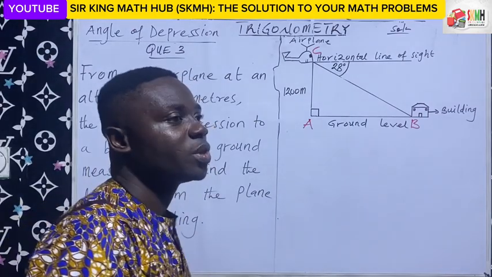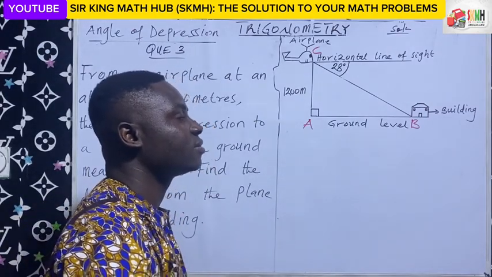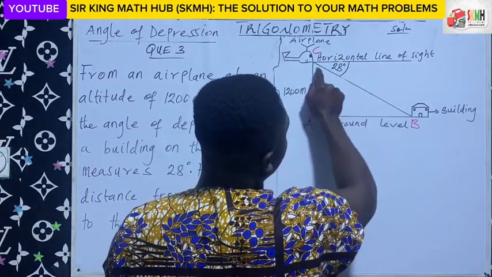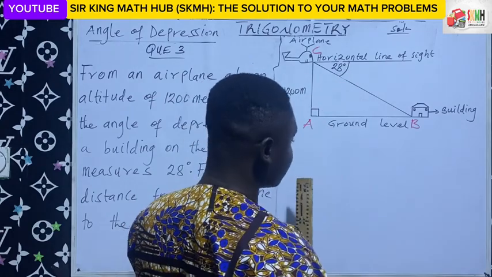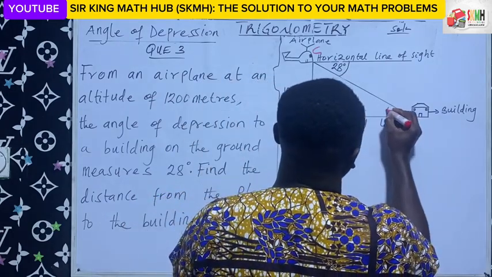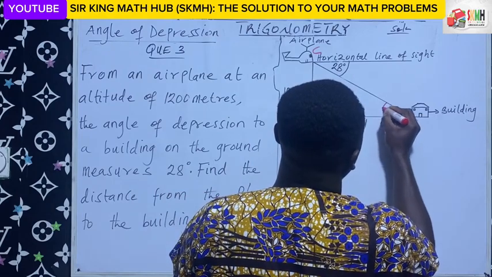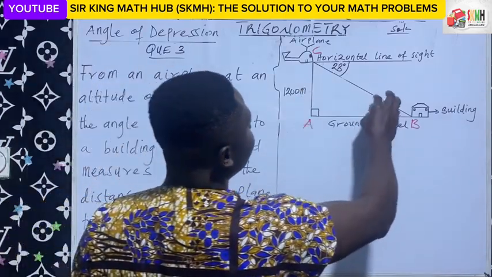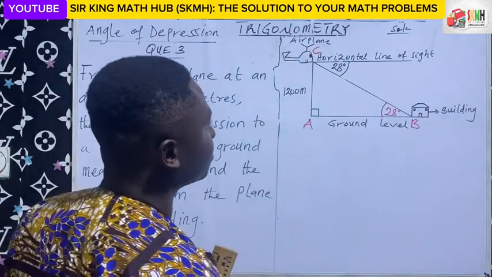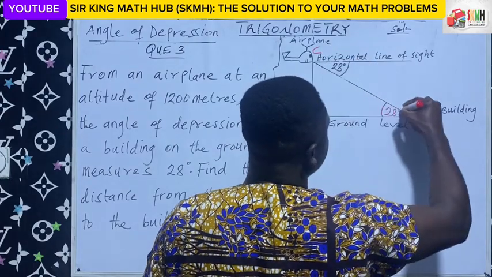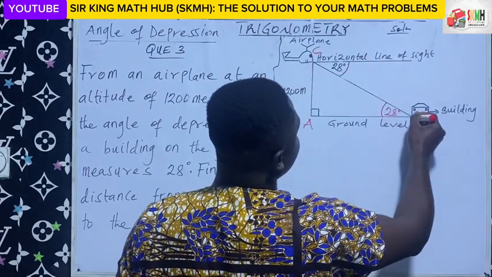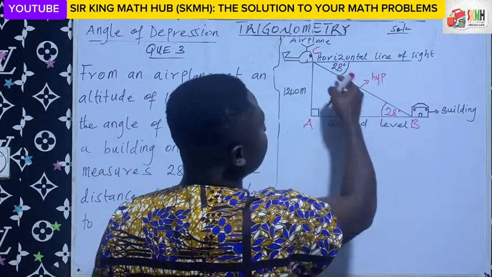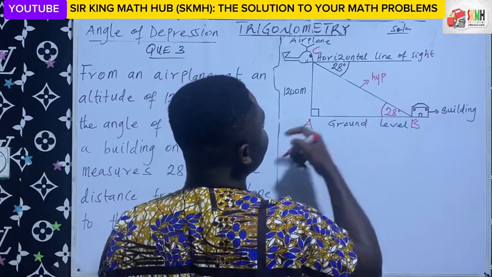And from angle properties of parallel lines, alternating angles are equal. So their angles formed from the alphabet Z. So this angle here alternates with this angle. So this angle here is also 28 degrees. So now from our right angle triangle, we can identify the sides. This distance here, that is the distance BC, represents the hypotenuse because it is the longest side. Again, it is the side facing a 90 degrees angle.